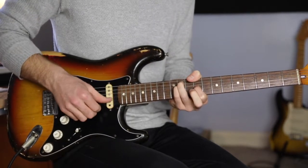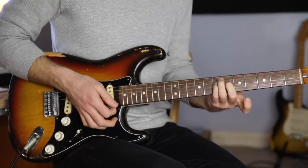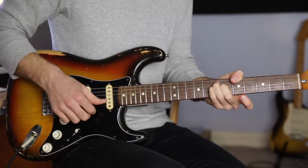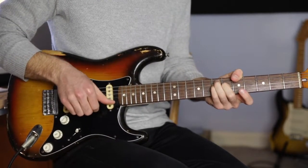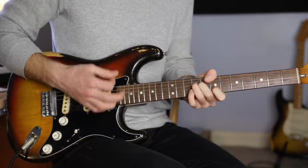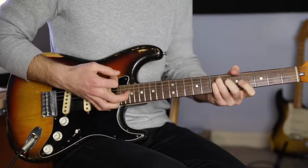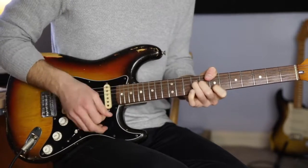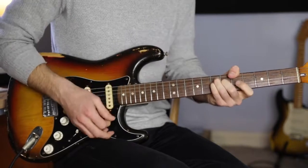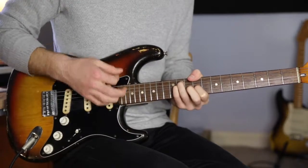Now you can leave these two strings to play open. It actually sounds quite nice. And then we go down to our A, which is a thumb there and a little E shape there. And again, these two strings are going to be played open. So it goes. So again. C sharp minor.